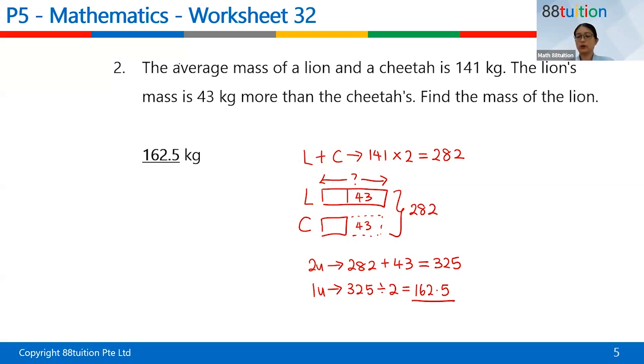So the main thing is when you have average, right? And you got average, you have number, you know you need to find total. Even if later you don't need to use it, just find the total. Because the chance that you need to use it is very, very high. No questions, right?